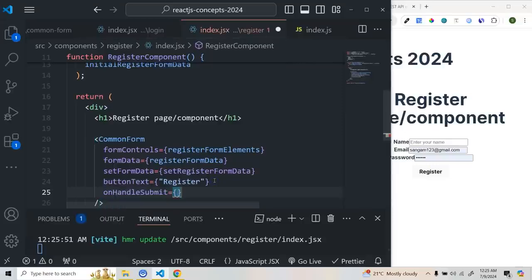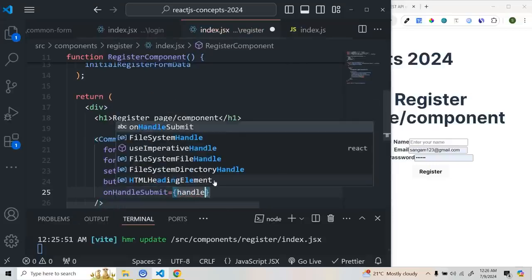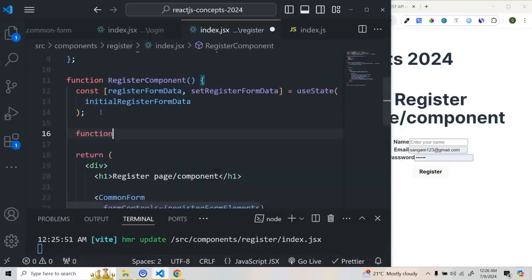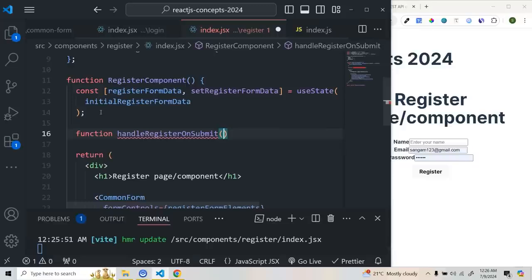Now you can also pass on submit, handle submit. So this will be, let's say, handle register on submit. Again the same process. So we'll do function handle register on submit. It will receive an event.